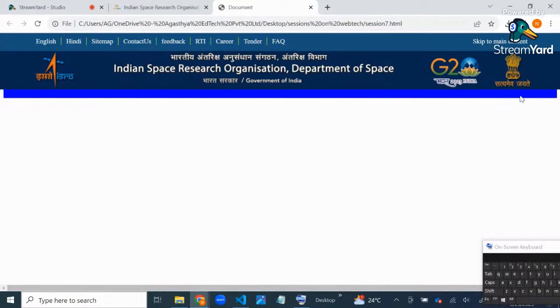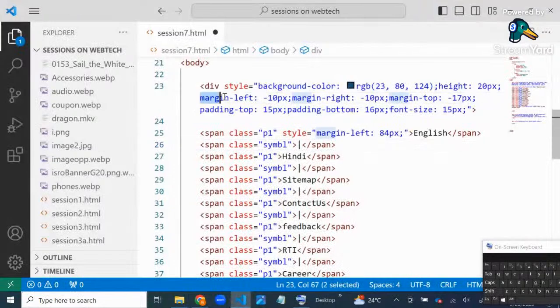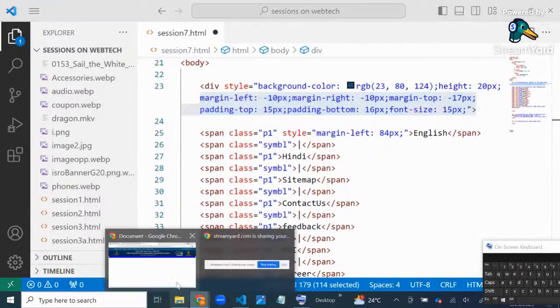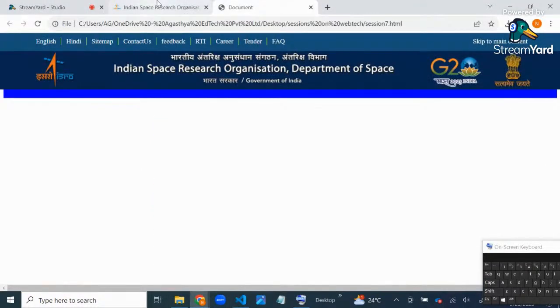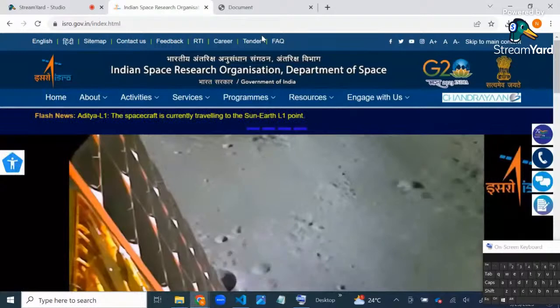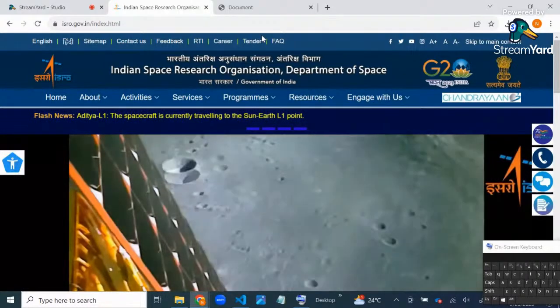There is a space on the right and also on the left side. We don't need it, correct? So we will give all the things which we gave for the earlier div. Height we have increased by 5 pixels, and all the remaining must be the same, right? See here, for this div also, at the top side there must be a space.